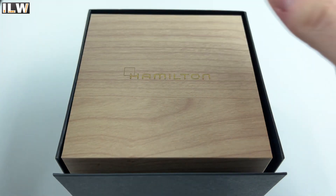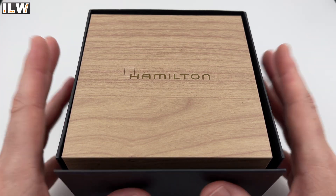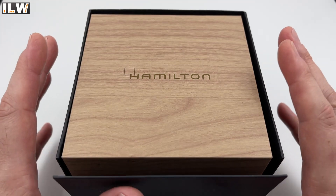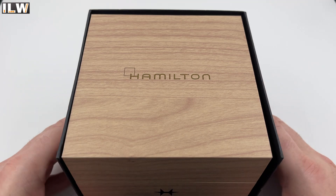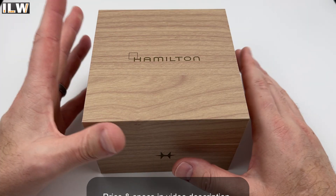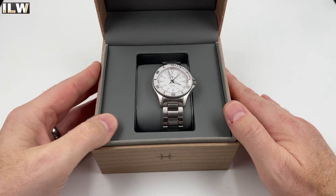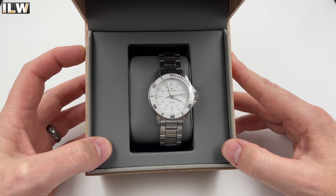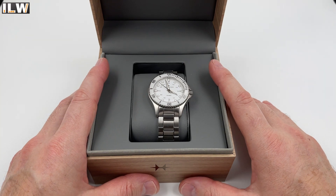It's certainly a watch I would gladly own and wear. I've put some feelers out to Vario to see if they've got a red leather strap I can wear on this watch when I review it, because that white dial and white bezel insert with a red leather strap would look sensational. Hopefully in the full review we'll see this watch on some lovely alternative straps. Here we go — cool watch box by the way, really really nice, and a cool gray color scheme on the inside. The all-white watch honestly looks so so cool.